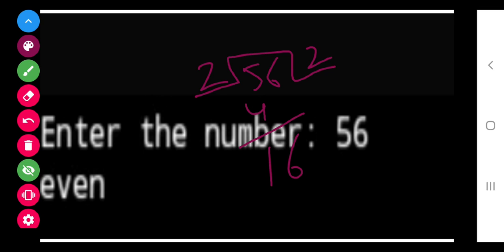The number that I have entered is 56. On dividing 56 by 2, there will not be any remainder. So that is 0 remainder. So the answer is even.